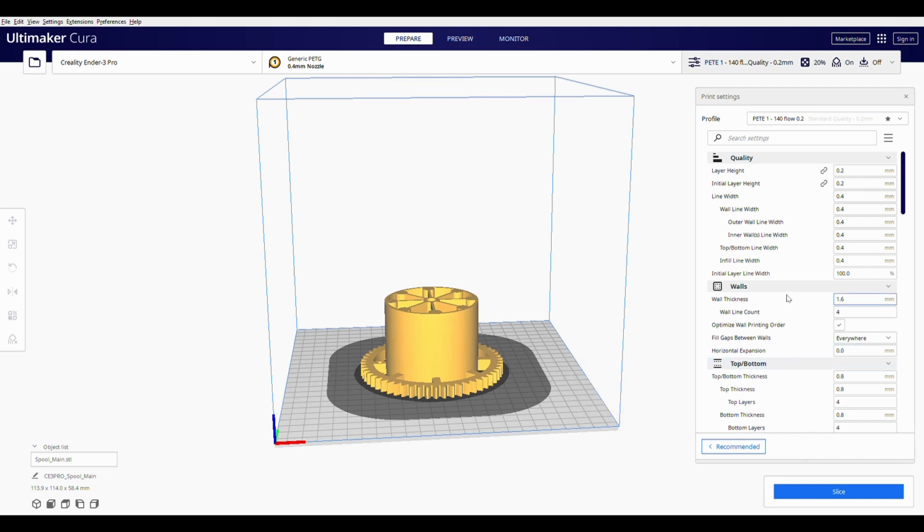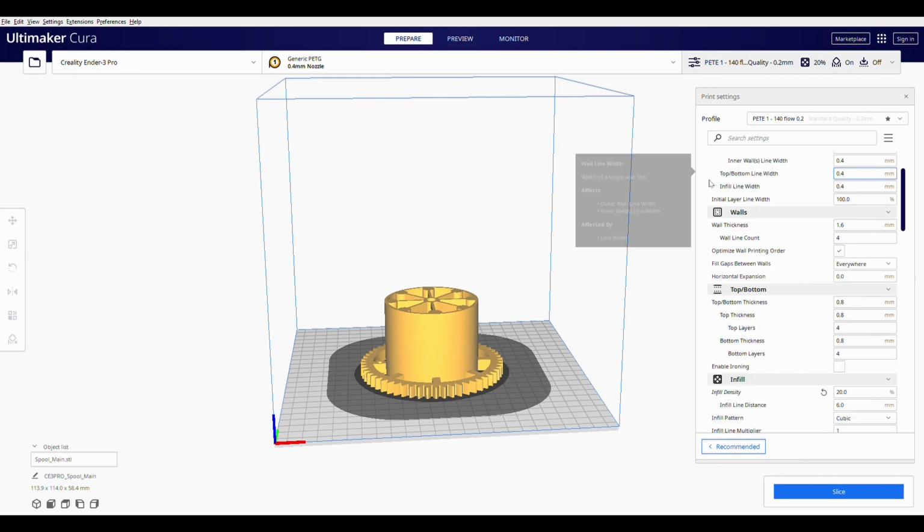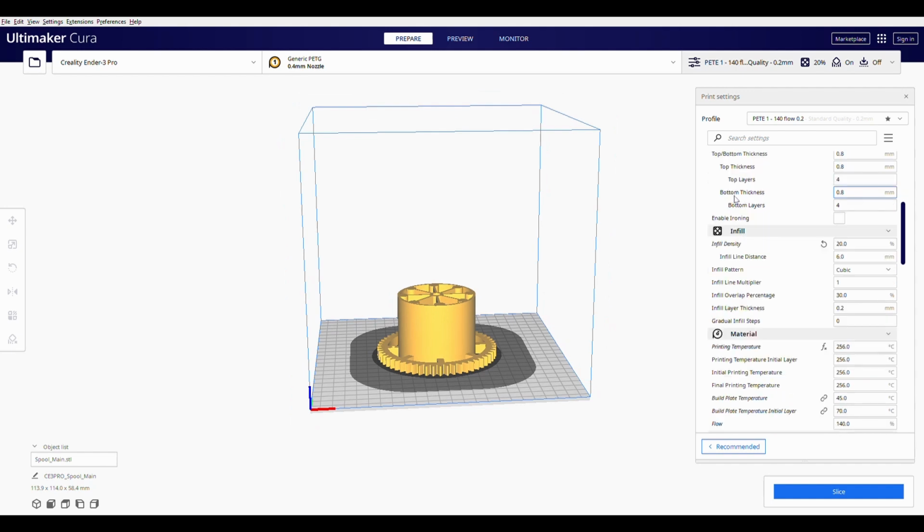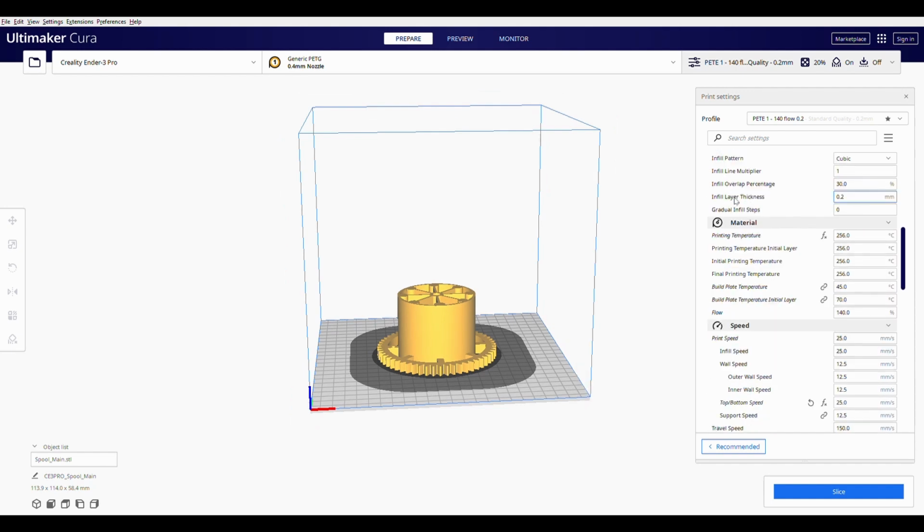In this video, all the examples are going to be run through Ultimaker Cura. This is our preferred tool. The most important settings that we changed were temperatures and speed. The current temperature that we decided to change is set to 250 degrees Celsius.